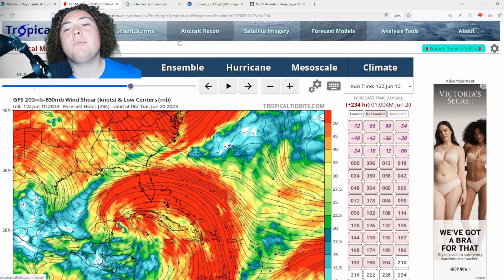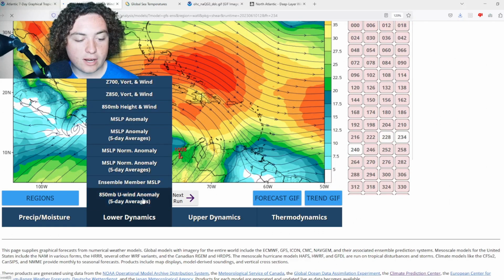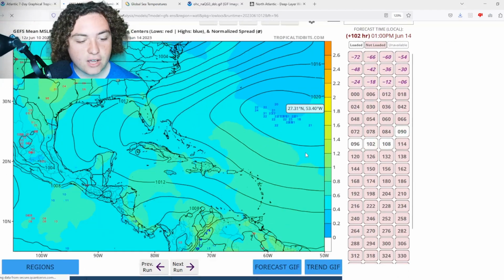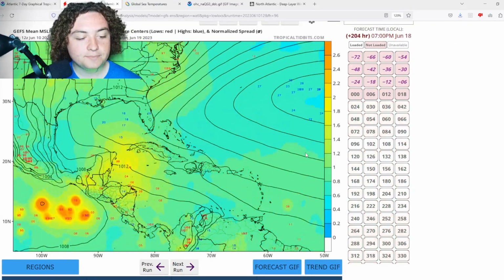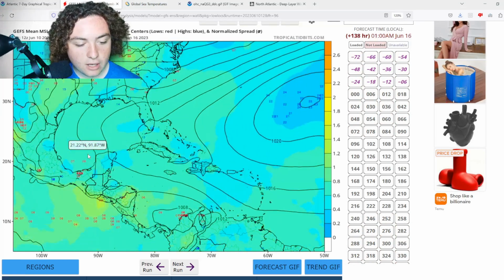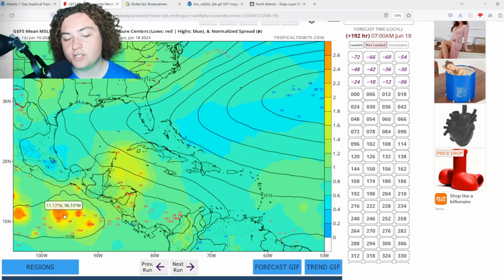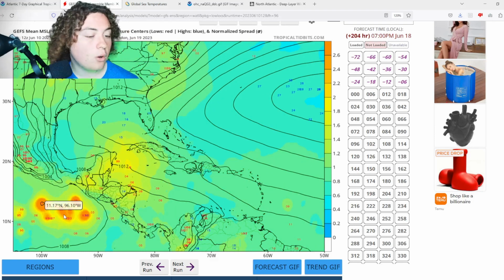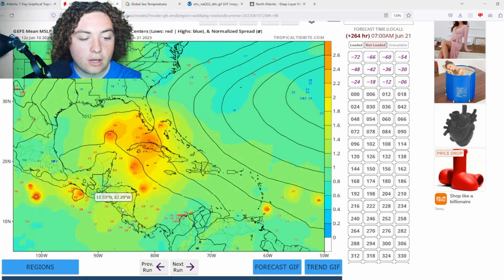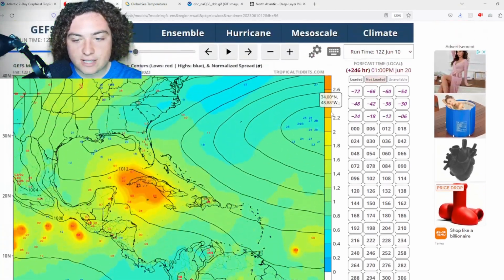There are some other ensemble runs that are indicating stuff that's going on. We're going to go ahead and show you the GFS ensembles right here, and then we're going to show you the European to kind of give you a gauge of what's going on. So this is the GFS right here. Here's the ensemble runs. A lot of the ensembles are split in two, essentially. Some of them have this thing developing in the eastern Pacific Ocean after crossing through Nicaragua or Costa Rica, somewhere around there, while the others have it taking a little bit more time to develop, but starting to really take off in the Caribbean Sea and the Gulf of Mexico right here. So that's the GFS system we're looking at.